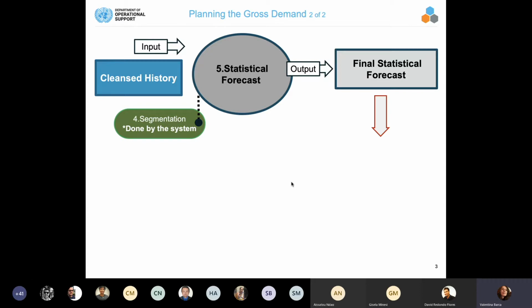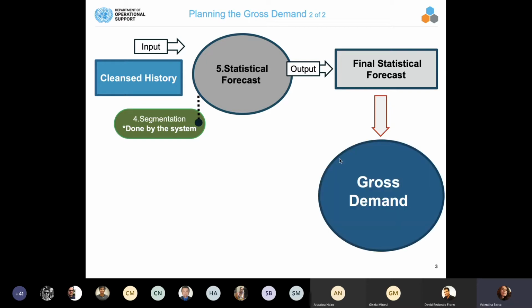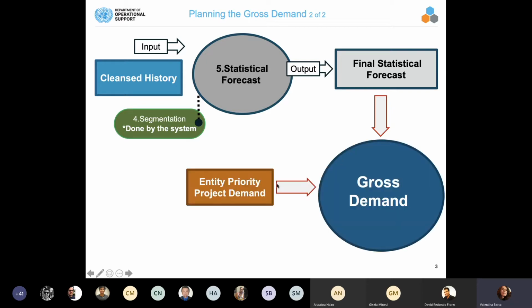We also saw how the error is calculated. You remember the ex post in the template of the statistical forecast, when the statistical forecast is also assigned to the past, and having the actual demand in the past, we calculated the error as the difference between the actual demand and the forecast applied to past months. This will give an idea how accurate the method applied to our data is. This will go to the gross demand.